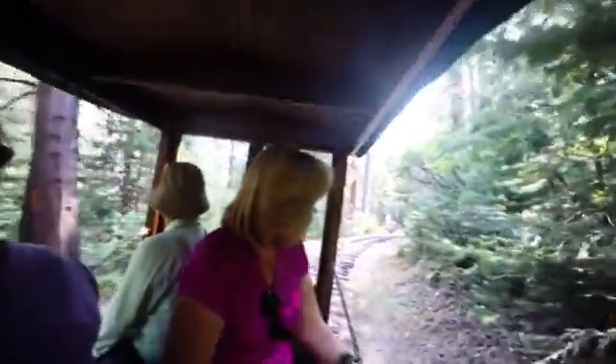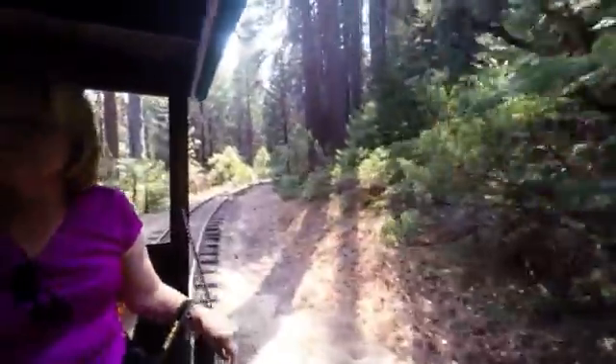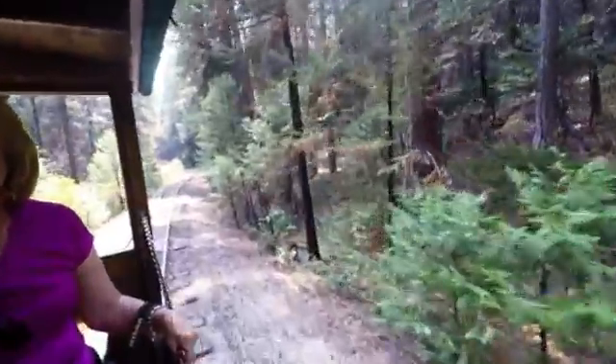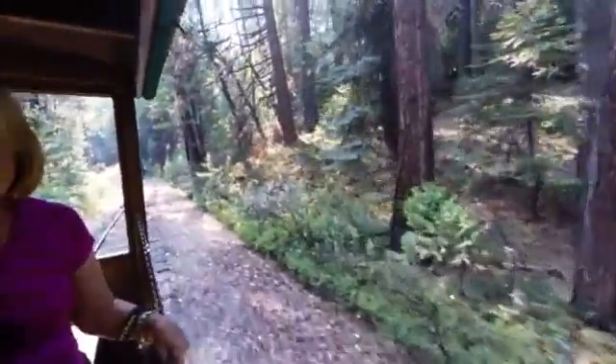If we look in the distance, folks, this gives us an idea of the scope of the logging operation. We can see the granite face of Mount Raymond in the distance. Mount Raymond stands at 8,500 feet in elevation. The history that we provide is of the Madera Sugar Pine Lumber Company, and they had clear-cut over 30,000 acres of forest from the Sierra National Forest. That 30,000 acres spanned all the way up to the face of that mountain, the same distance opposite trackside, went as far north as Wawona into the National Park, and as far south as Bass Lake above the City of Oakhurst.